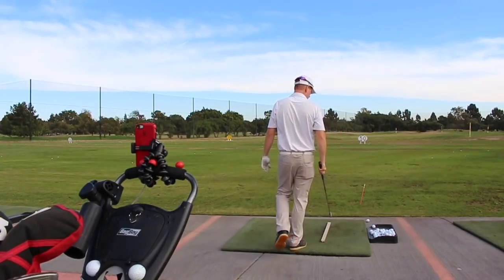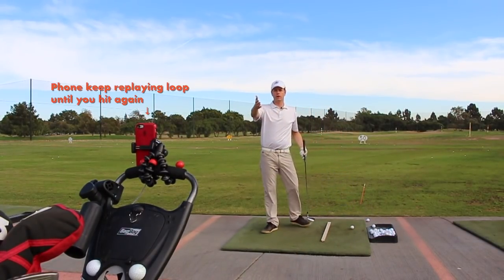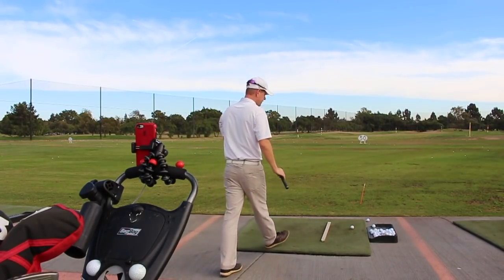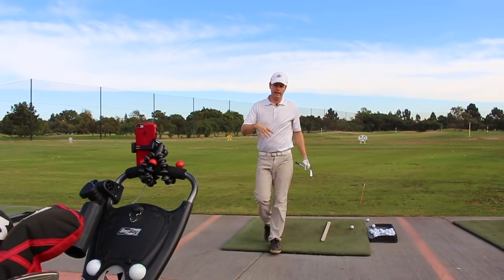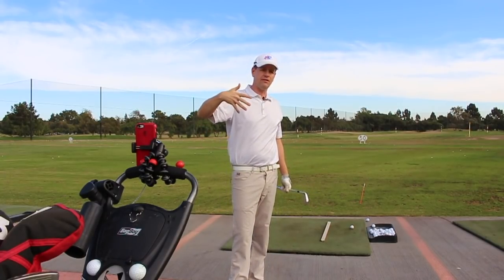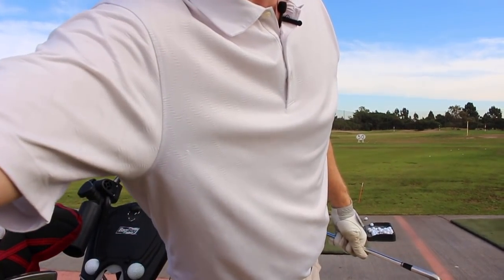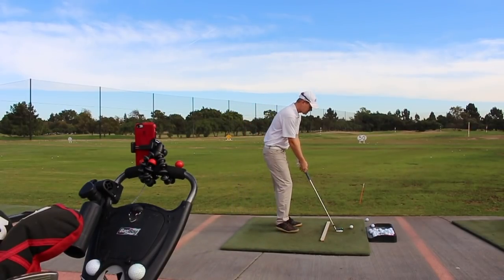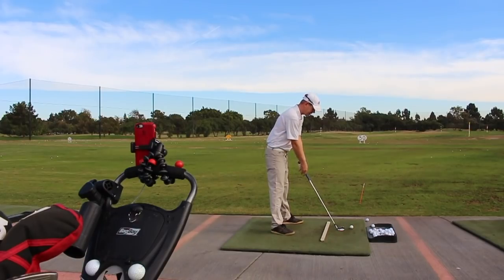When you're trying to change something in your golf swing, even if you record it on your phone, that can help, but every second that passes from when you have the feel in your body and you've hit that shot to when you actually go back and look at your phone — the feeling is decaying. It's like a half-life of feeling, it just goes away so fast. With this, on that last swing I could feel what I did and then I confirmed it by seeing it on the video.